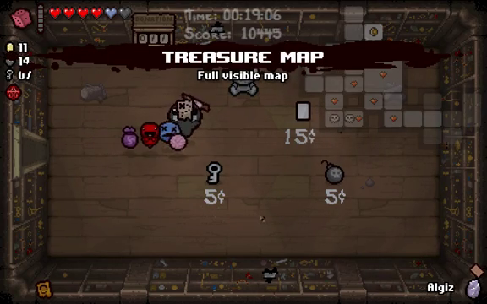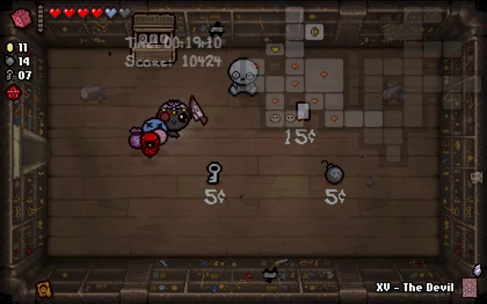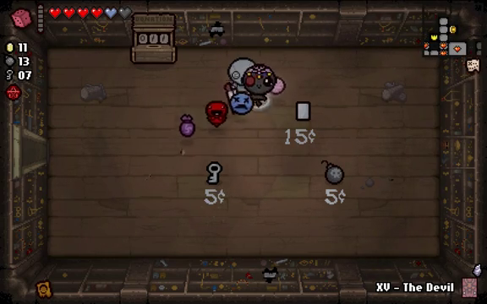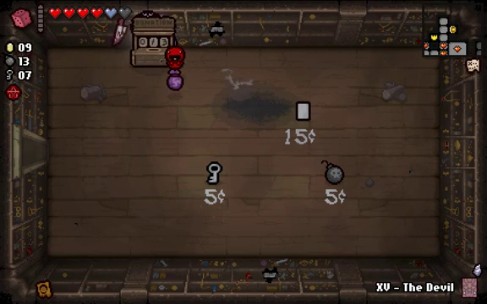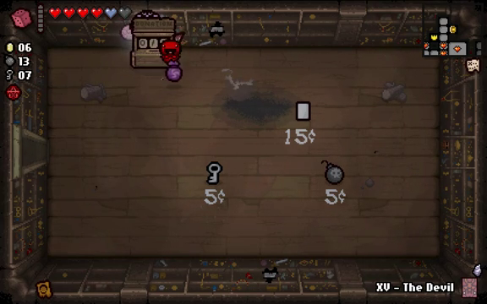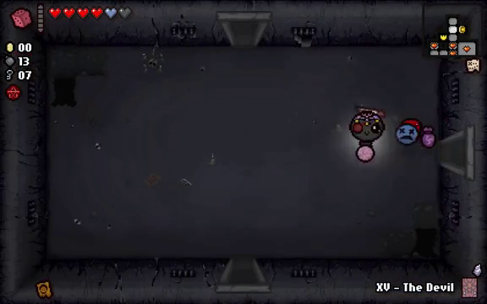I think blank card Algiz is actually really good. Like, so good. But I'm not going to pick it up. I think D6 is good enough. We have a good thing going here. Let's just put our money in the donation machine to benefit a later run.